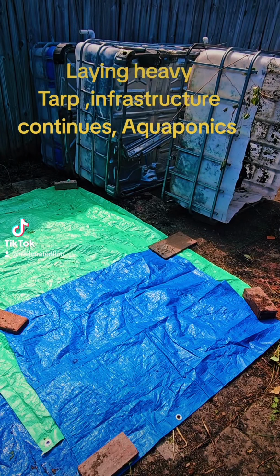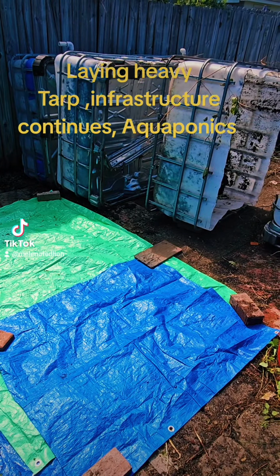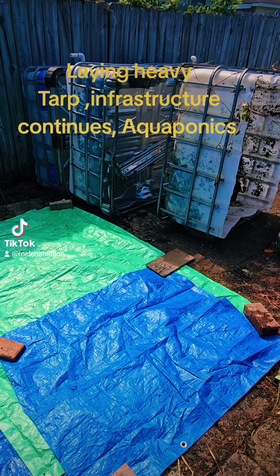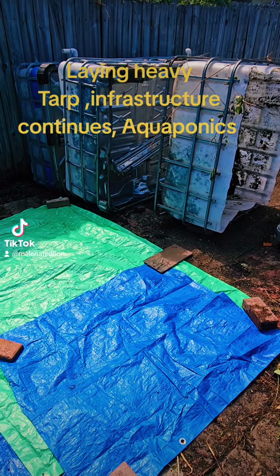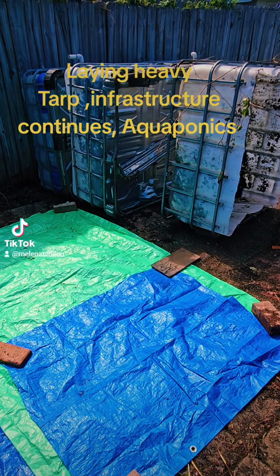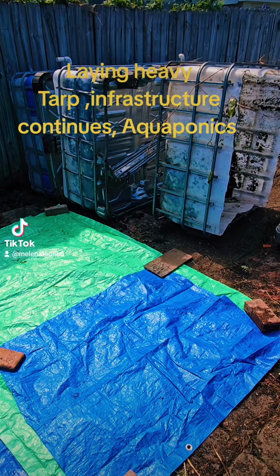As you can see, the wicking grow beds have been empty. And some of these, he's gonna come back and get, because he's gonna use some of these for himself. And I'm gonna keep three of these for myself. And I'm gonna refabricate these. Well, I have to just clean them out and make sure they're watertight.